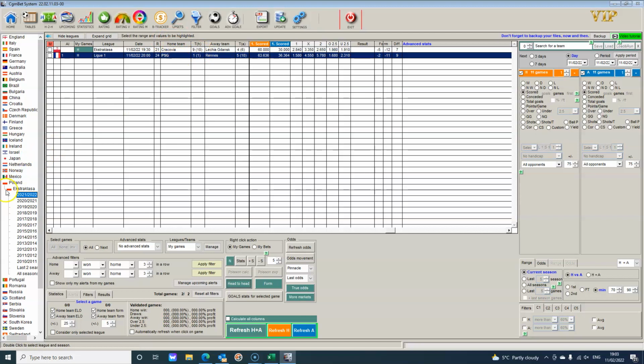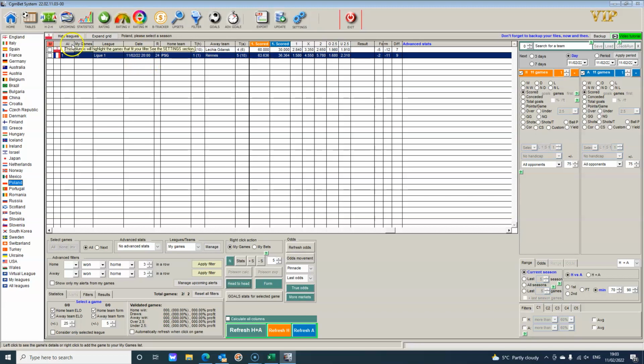So there's two ways of using CGM bets to look at different angles that you want to look at. So they're the two games that we're looking at tonight, which would be 7:30 and 8 o'clock kickoff. So what I'll do, I'll pause the video, and then when the time comes, we're going to see if our research has done what it wanted us to do, and it's given us the goals that we want.